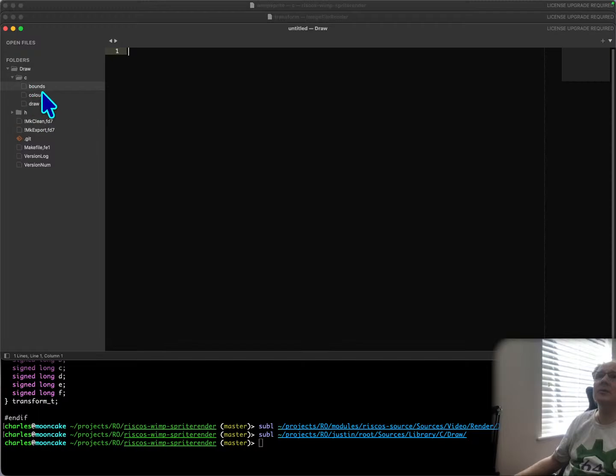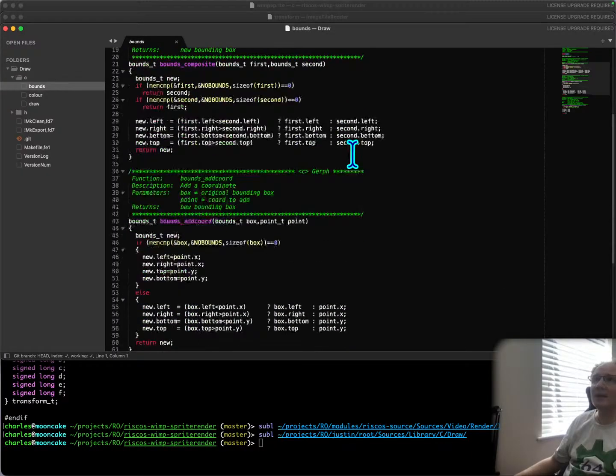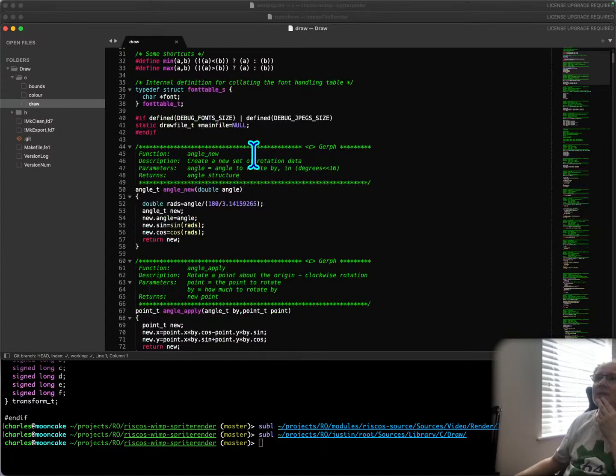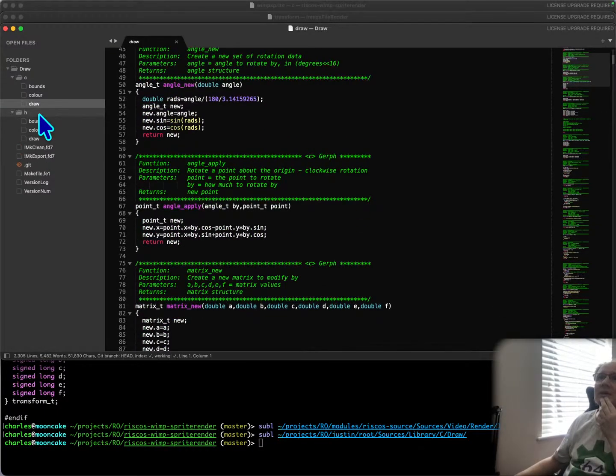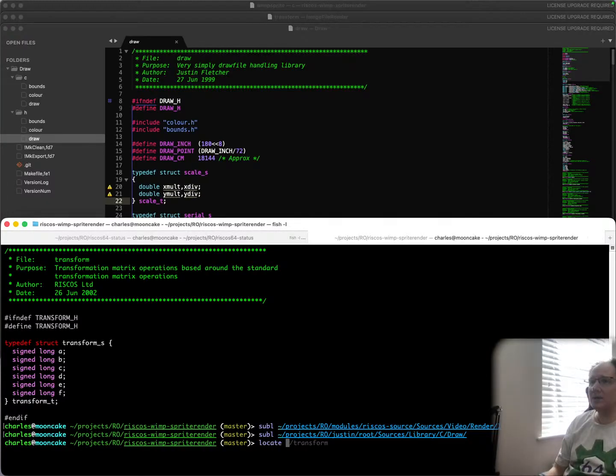C libraries for draw. We've got a bounds object there, which handles different bounding boxes, but doesn't handle scale factors. Hang on, let's go to the header, just check if there's anything in here. Angled things, scale, there's a scale factor, but it's a double. How weird.